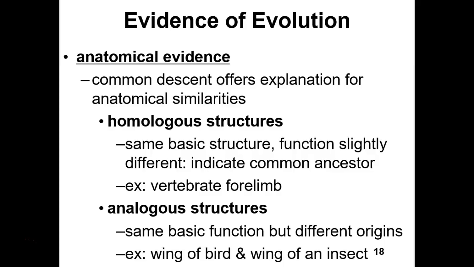I'm going to go quickly back so I can talk about analogous structures. Analogous structures are structures that weren't produced out of common ancestry, but instead were produced because the organisms had the same common environment or needed that same common environment. So an example here would be like the wings of a bird and the wings of an insect.